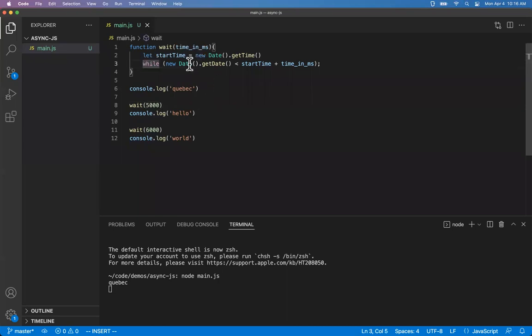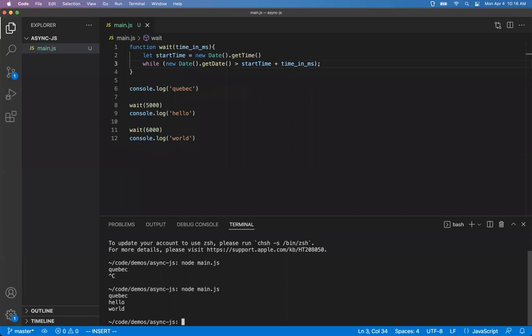I think your while loop, isn't it always less than that in the while loop? Is this just backwards? No.